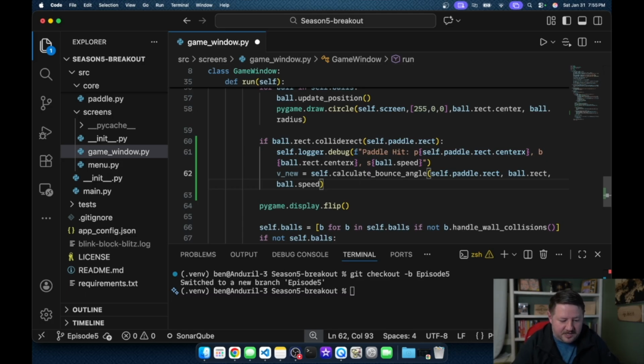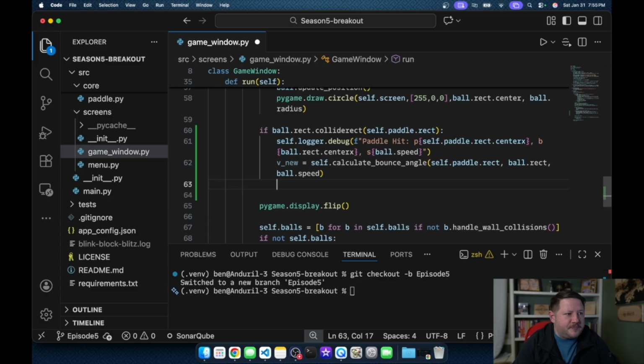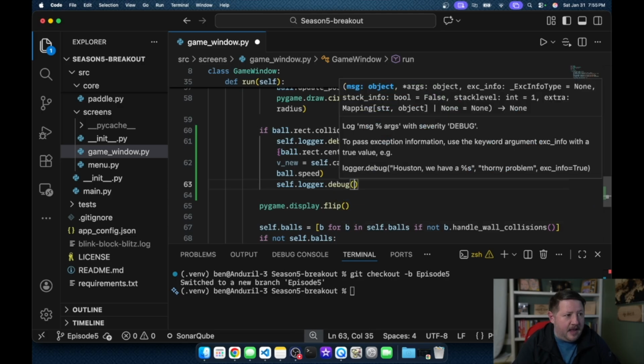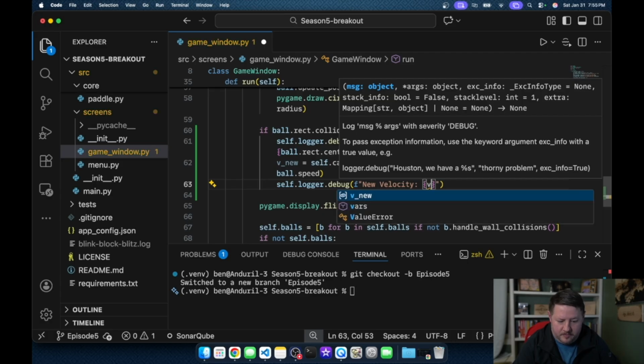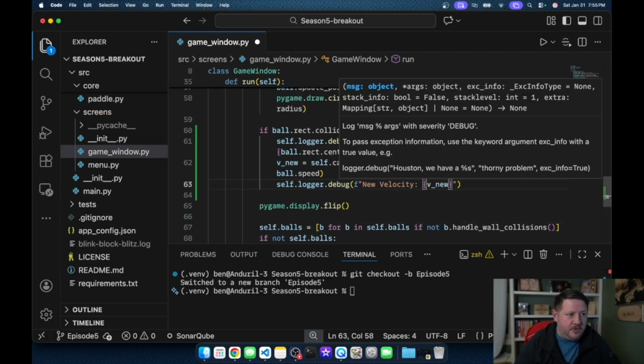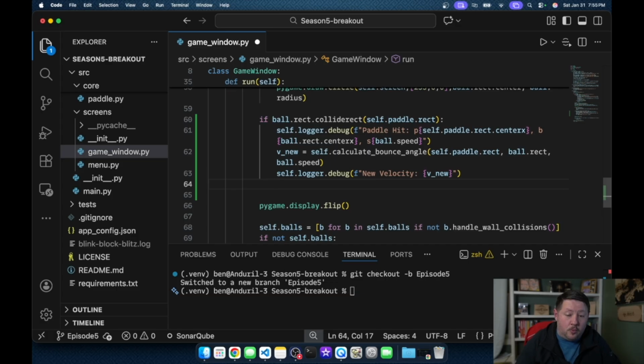All right, so the next thing we're going to do, actually we should probably log the velocity that came back from this. So vnew. We're going to do self.logger.debug, and we're going to say new velocity, and we're going to pass in vnew there. Okay. And so that way we know what came back from the bounce angle thing.